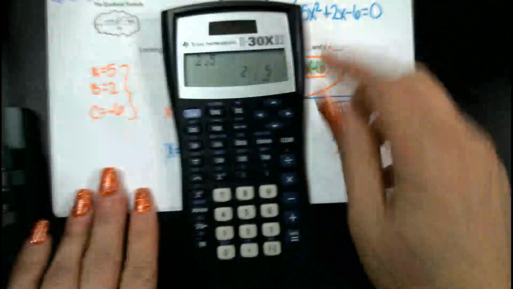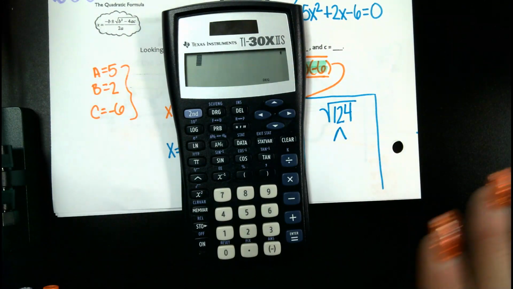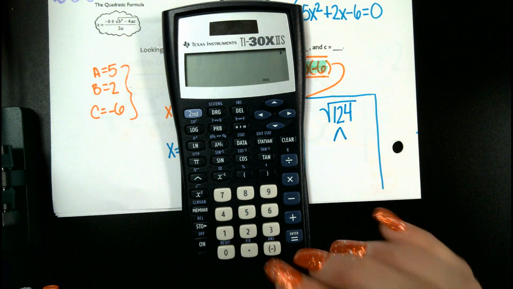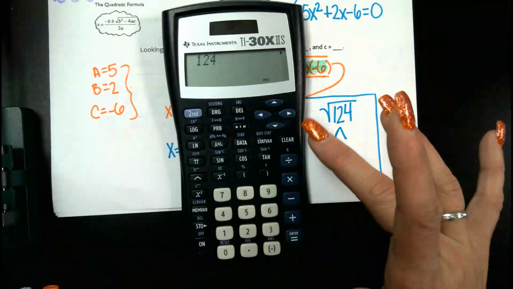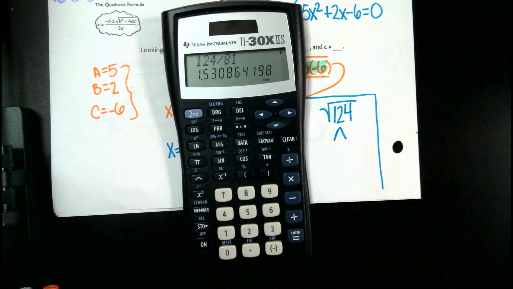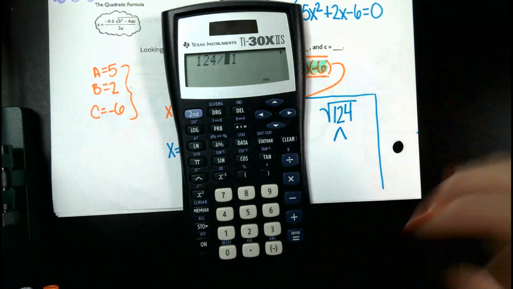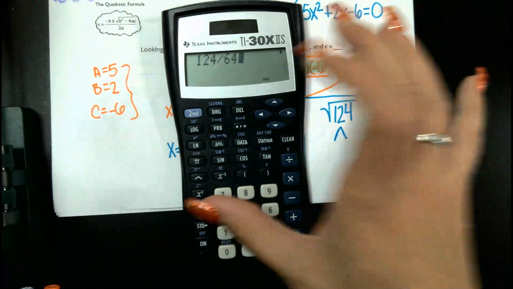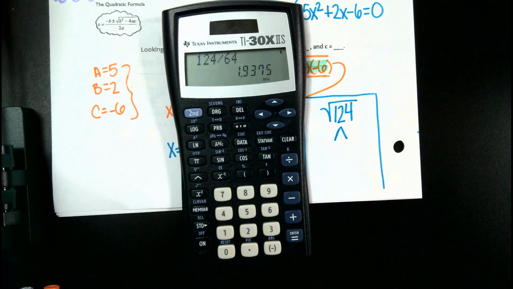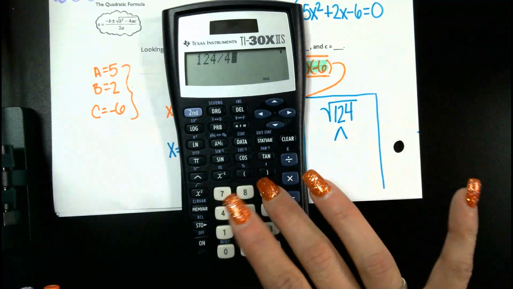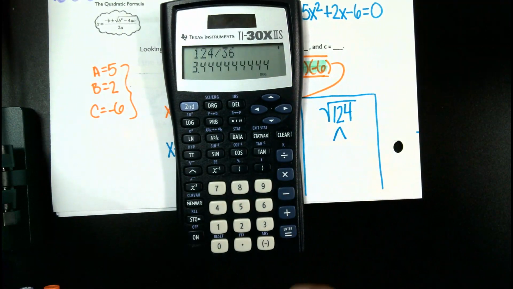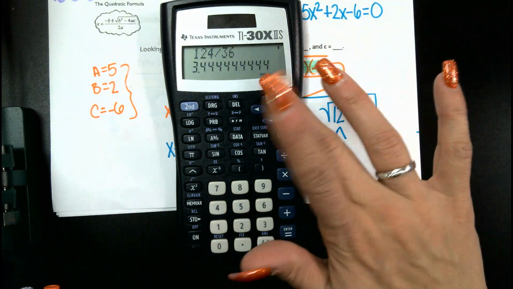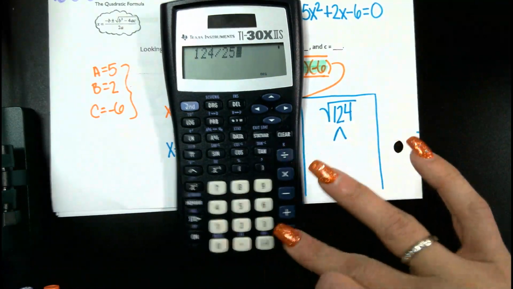Now again, it's going to vary from person to person. I don't know how many of you guys would know that 124 off the top of your head is not divisible by 100. Well, it would have to end in 2 zeros. So I'm not going to try 100, but I might start with 124 divided by 81. I get a decimal, so clearly it's not 81. Then 8 squared is 64. See how it's still a decimal? So it's not 64. Then I would try 49. Still a decimal. Now listen, I get that this is taking a while, but this is what it is. 36 doesn't work. 25 doesn't work.